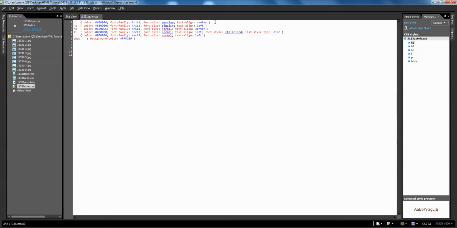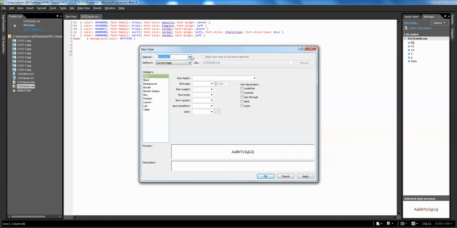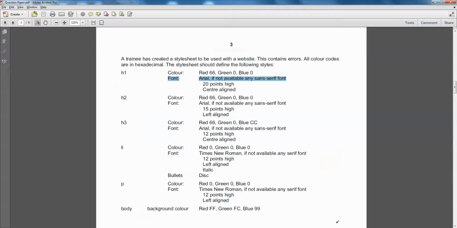Here's a little trick that you can do for this: actually use the software to help you write this code. So I'm going to go new style. It doesn't really matter what I pick here. Let's just say it's paragraph. Arial, and 20 points high.